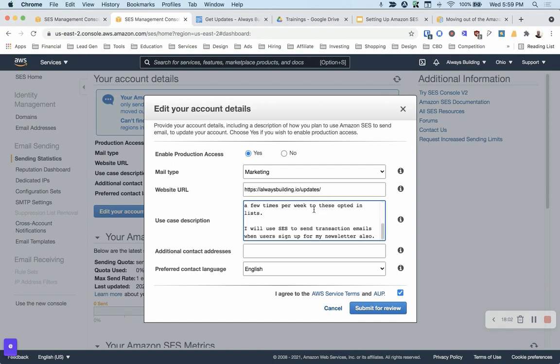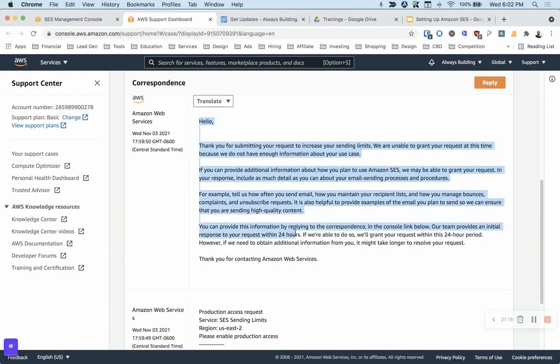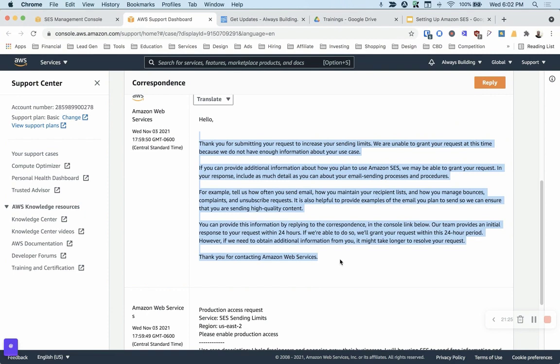Okay, so anyway, with that being said, I think this is pretty good. So here you go. Thank you for submitting your request to increase your sending limits. We are unable to grant your request at this time because we do not have enough information on your use case. If you can provide additional information about how we may be able to grant your request, in your response include as much detail as you can about your email sending processes and procedures.